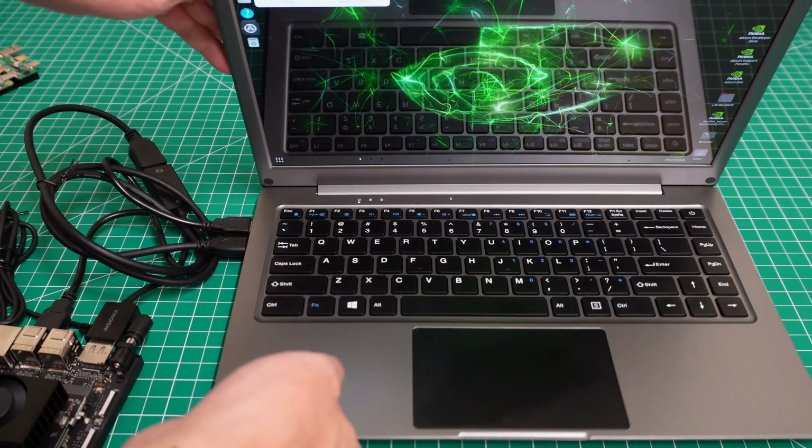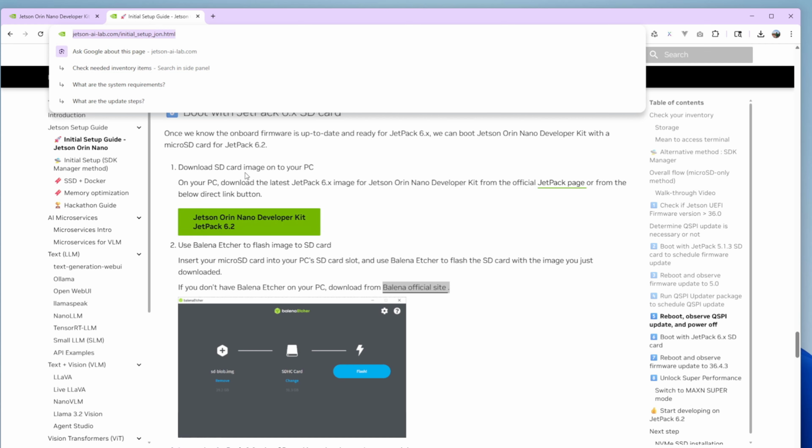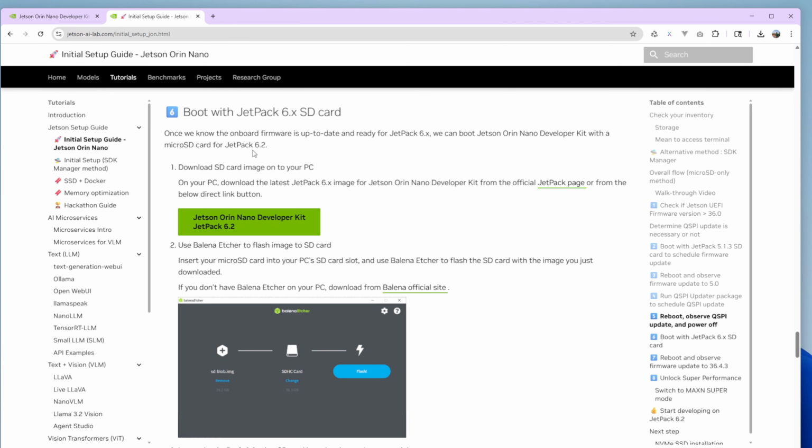Okay, now we need to download the image file. You need to go to this site. We install 6.2, so just go to this site and download this one. Make sure you download this one, not 5.0. It's about 10 gigabytes. I already downloaded it before.